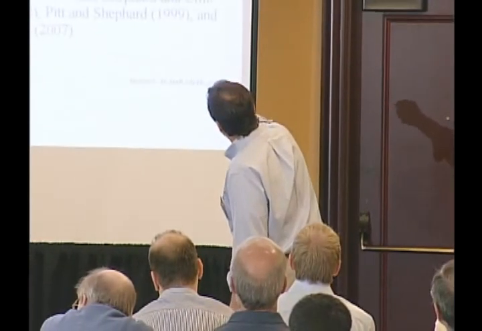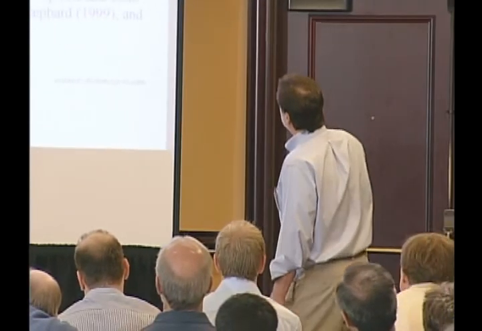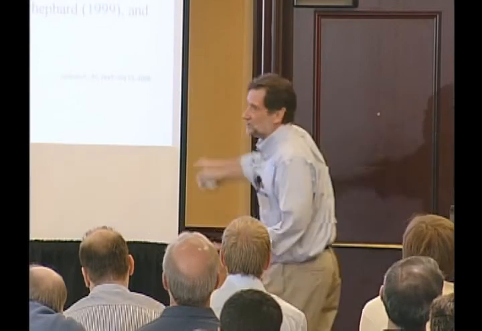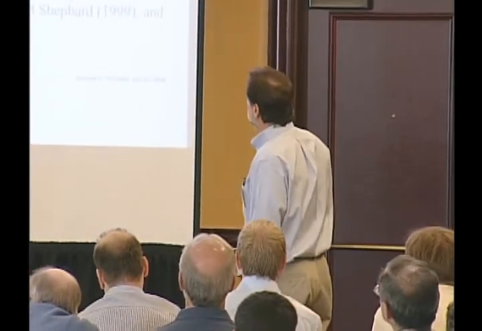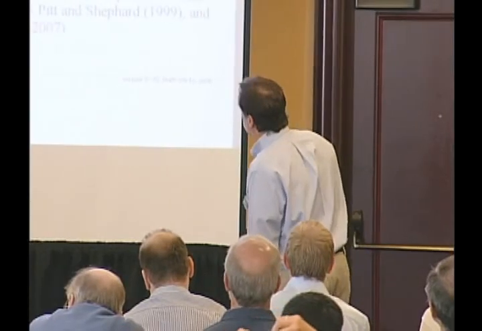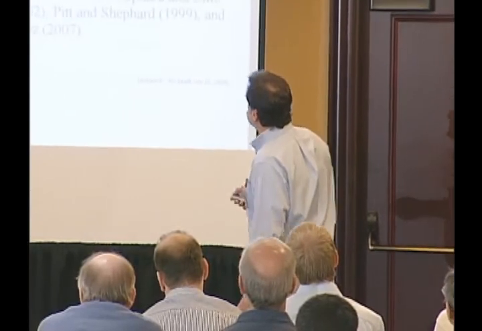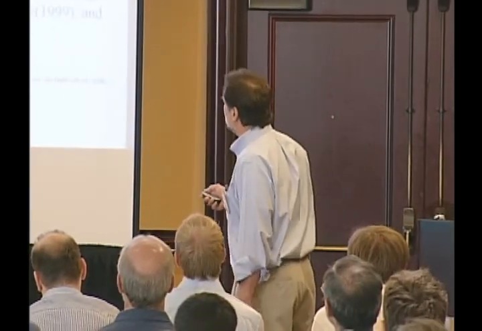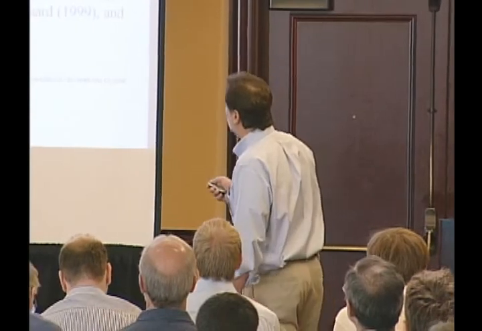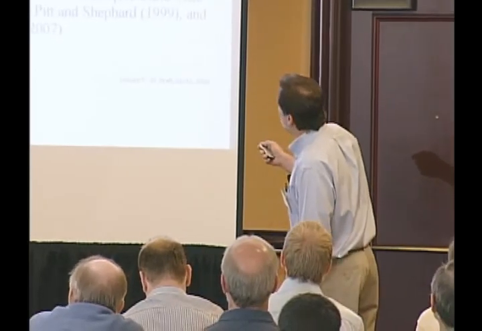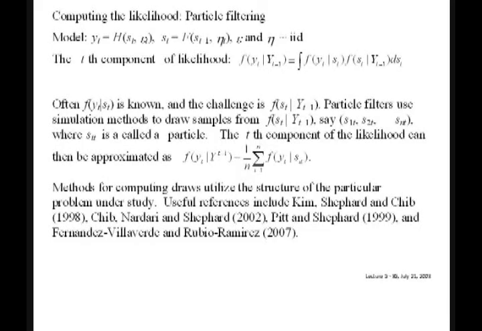So doing this integration is sometimes hard, because figuring out what this is is hard in particular models. Okay? So a scheme that people use is something called particle filtering. And let me just tell you the basic idea so that you understand where the word comes from. Here's the simplest one in the world you might do. This is a dumb one, but it makes the point. Okay? So this is what you do. You figure out ways to get draws from s_t given lagged y's, right?